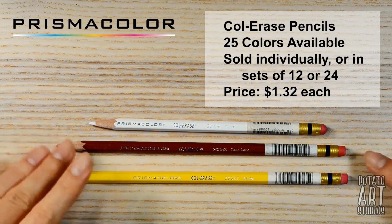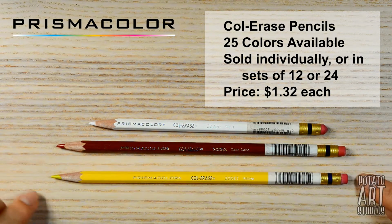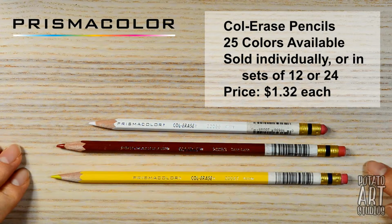I basically stick to these colors so I don't need to buy the packs. But one pencil will run you about $1 to $1.25. And I buy mine from Blick.